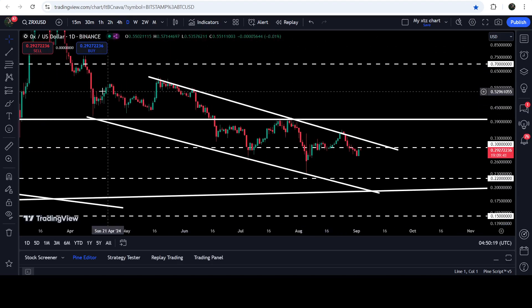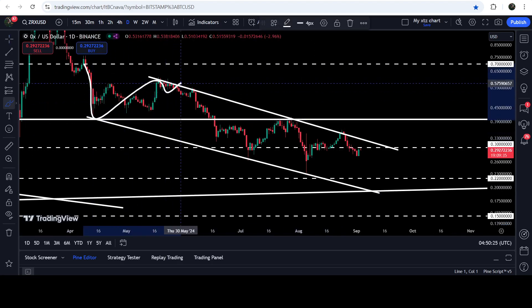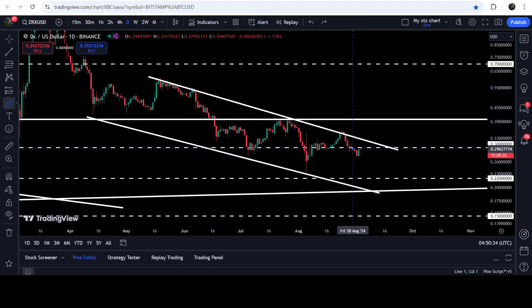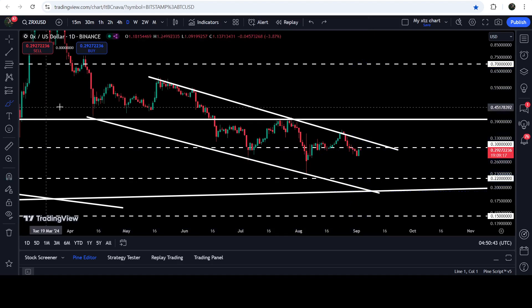This is the daily time frame chart, and here you can see that for the past several days the price is moving inside this channel. We had a bounce here, rejection here, rejections here, then another bounce here, rejection here, bounce here. And now the price is once again rejected by the resistance of this channel. If the price tests the support of the channel this time, it can also test the support of the ascending triangle as well, approximately at nineteen cents.